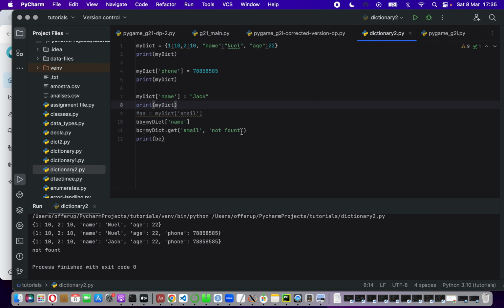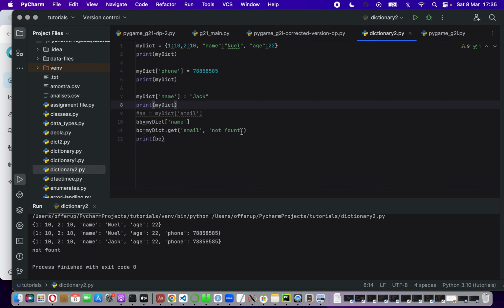So what else can we do? Let's use popitem. What does popitem do? If you do not specify what you want to remove, it will randomly remove an item. So let's see which one it will remove.